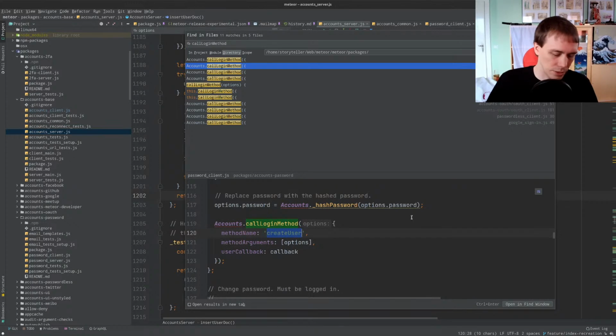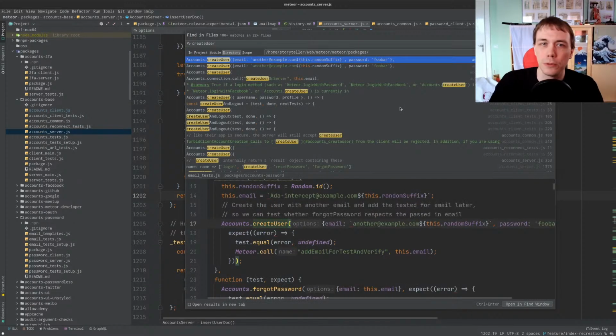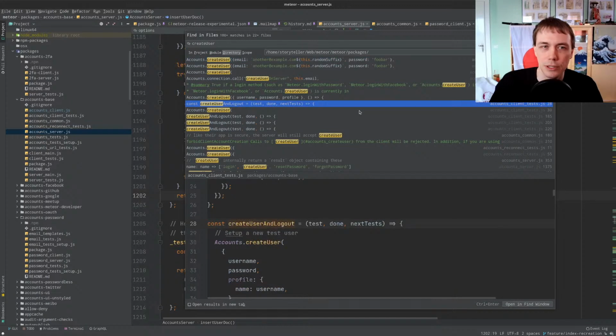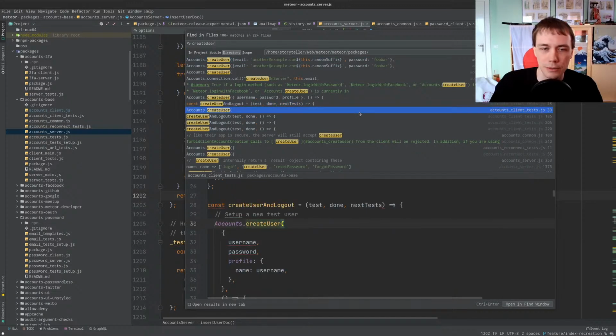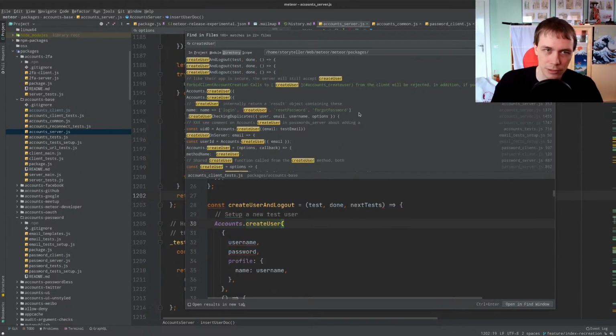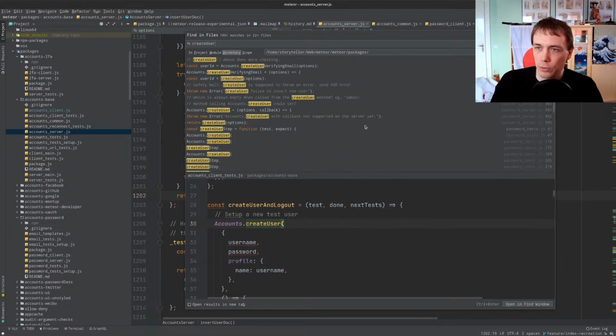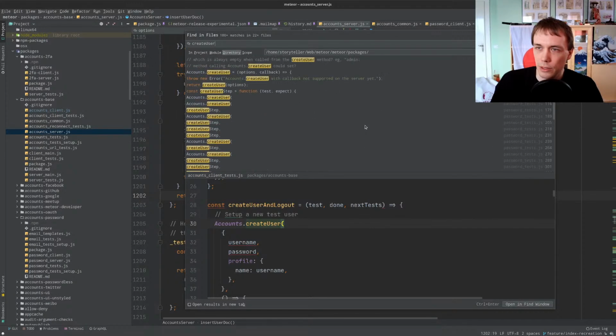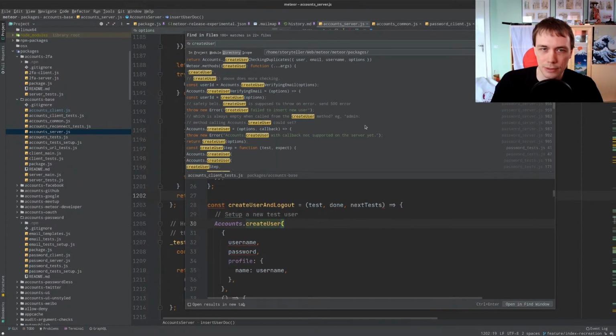Maybe if we can create the user directly from the client. That's something I looked at before. So that's what we tried. That's the client. Username, password, profile. That one is the restricted one, which did not work for our tests.